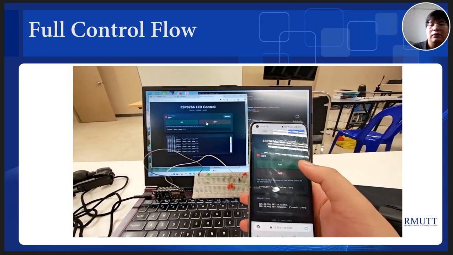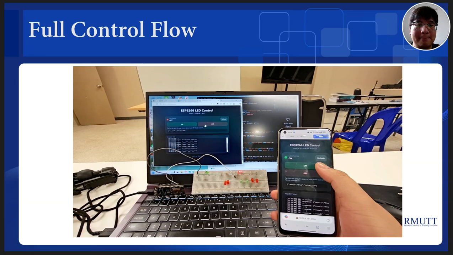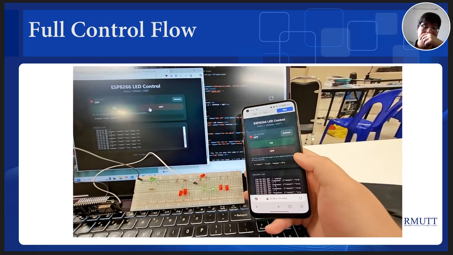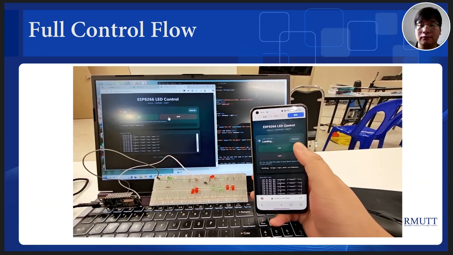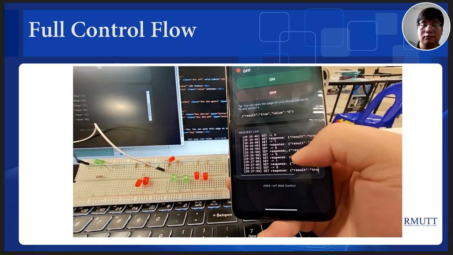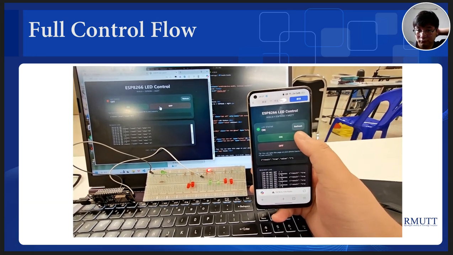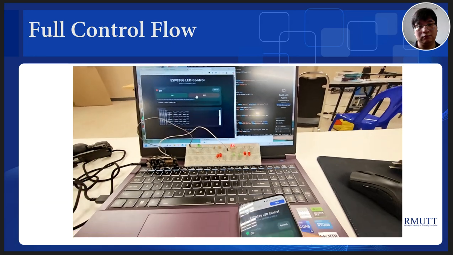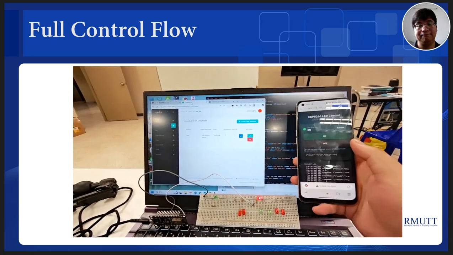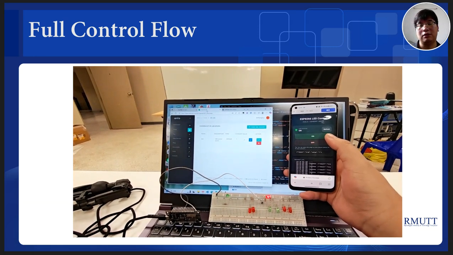Okay, we can see we open a web page on the mobile phone. We open the Adafruit IO cloud.